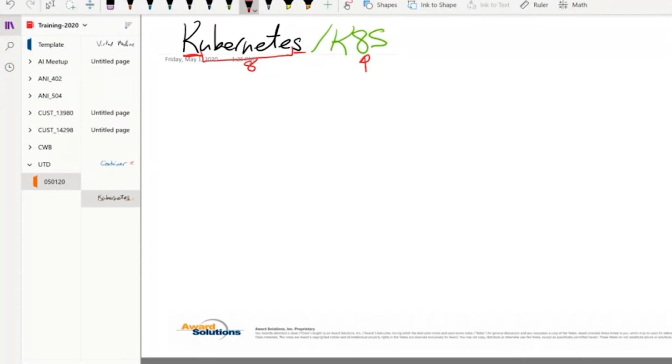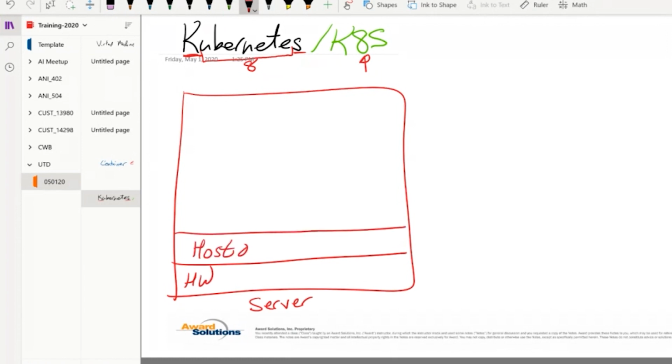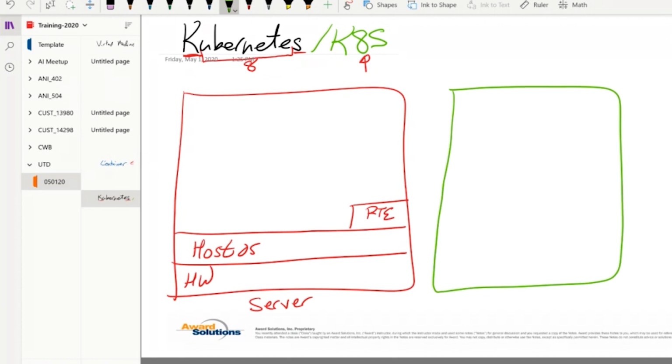What is Kubernetes? Well, Kubernetes is very similar to what we saw with respect to OpenStack. So if I have a server, that server is going to have hardware, host operating system, and a runtime engine. I'm actually going to add in here something called a master node.